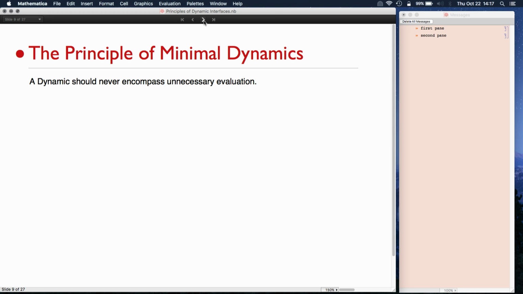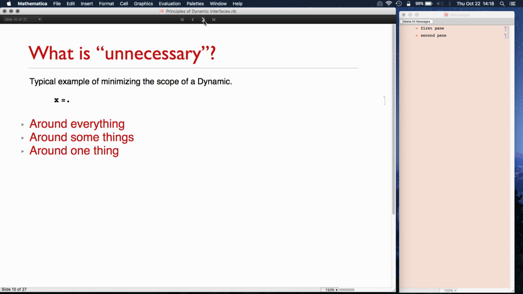Okay, so that's programmatic evaluation and a little bit of discussion about the dynamic primitives we have. The next principle, the principle of minimal dynamics, is an attempt to express that dynamics should never try to do more than it needs to. There might be certain bits of your evaluation that don't need to be run dynamically. They can just be run once up front. And this will change for each of your applications, but I think the principle is rather accessible to everyone.